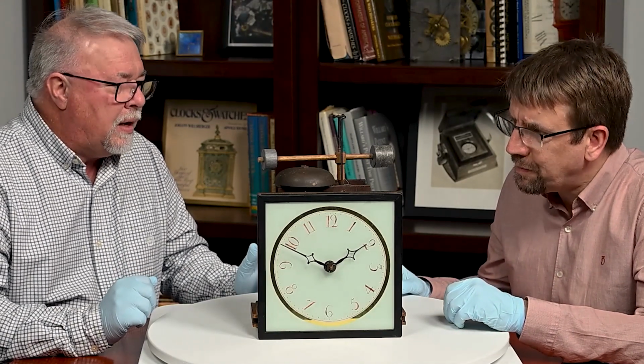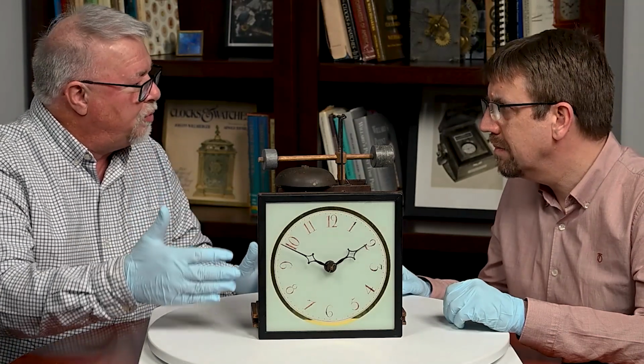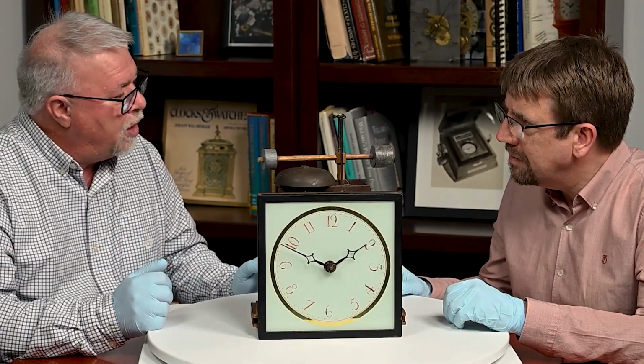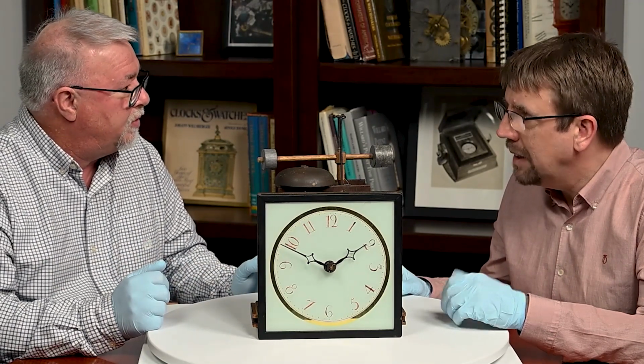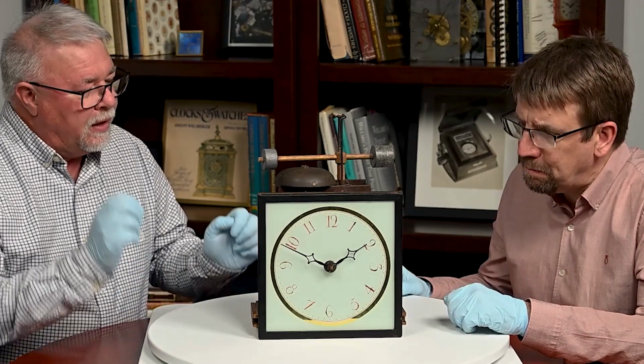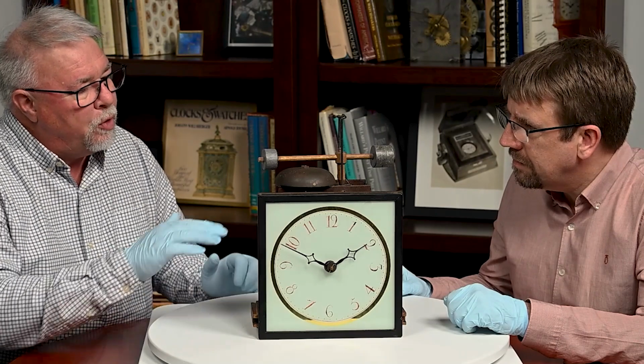That's correct. Now, this clock has a reverse glass painted dial. This is a recreation. None of the clocks that are known today have the original glass dials. Same problems as with the tall case clock. And we also know that when these movements were found, some of the movements showed evidence of wear.